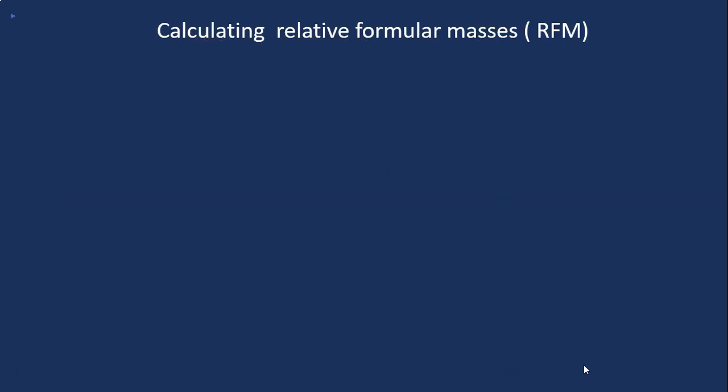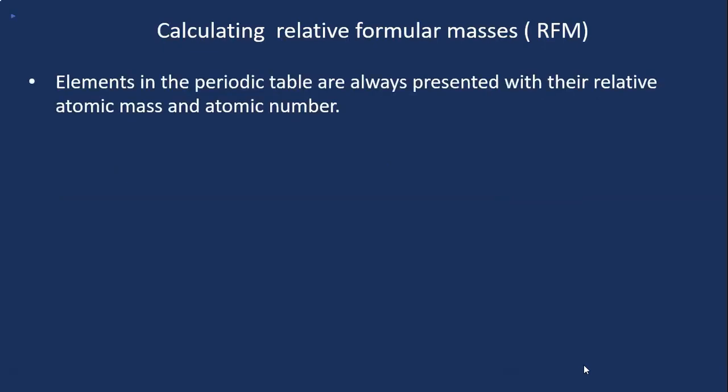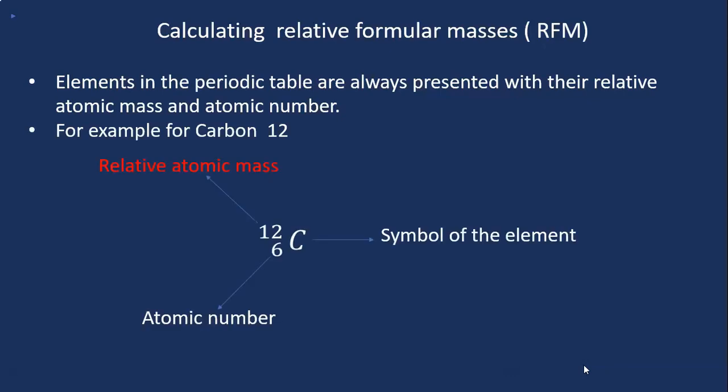How do we use these relative atomic masses to calculate the relative formula mass? First, you have to know where to find that information. You will always be given the relative atomic masses of elements in a periodic table. There is no need to memorize these numbers, as they're always at the back of chemistry textbooks, and if you're sitting an exam, you'll be given a data sheet. In the periodic table, each element, for example carbon, is represented by a symbol, C, and you'll have its relative atomic mass and its atomic number. For carbon, the atomic number is 6, and the relative atomic mass is 12.